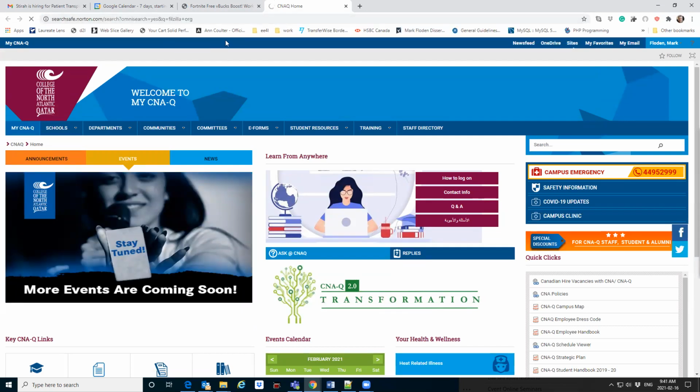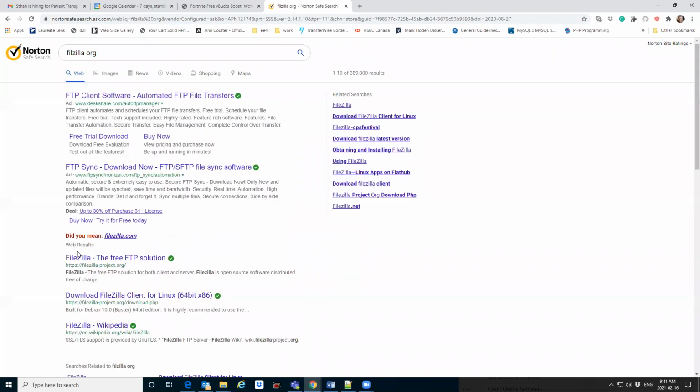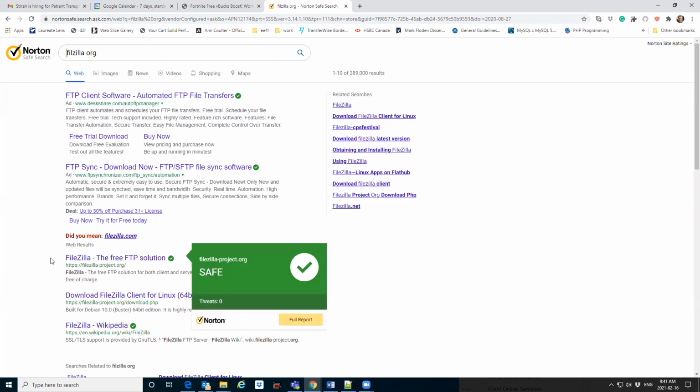Yeah, you do need to be careful. There should be a FileZilla org. So okay, it's filezillaproject.org. Can you see that? Not FileZilla.org, but FileZillaProject.org. That would be the official site. All right, I'm sorry for that.